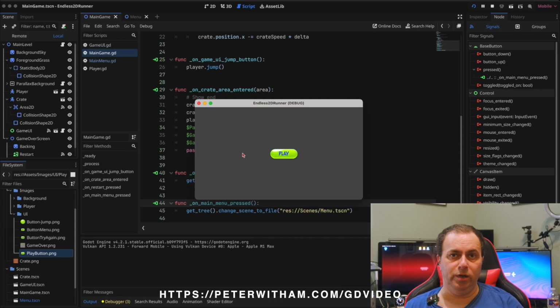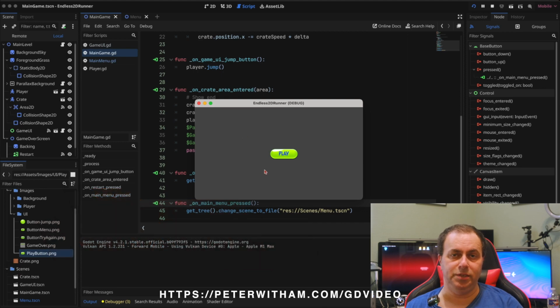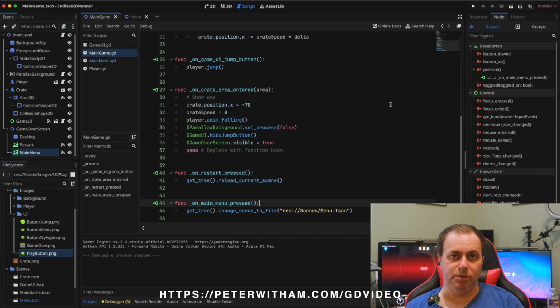Talking about coding, we are going to use GDScript. GDScript is the built-in scripting language in Godot. We're going to take advantage of that since it has great functionality in there. But if you want to go a different way, you can. Godot does support other programming languages via plugins, but I'm going to do GDScript since it comes with the engine.